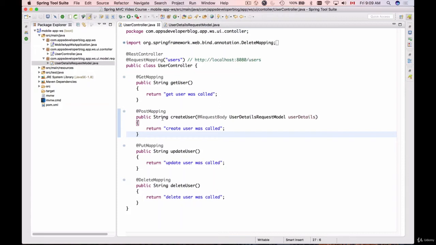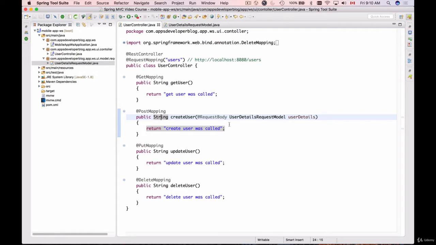In this video, we're going to create a new Java class, which will be used by the framework to create a JSON payload, which will be sent back as a response to a calling client. Let's say it's a mobile application, and it will contain some additional details confirming that user details have been stored in our database. We will return user public ID, first name, last name, and maybe email address of the user that has just been created in our database.